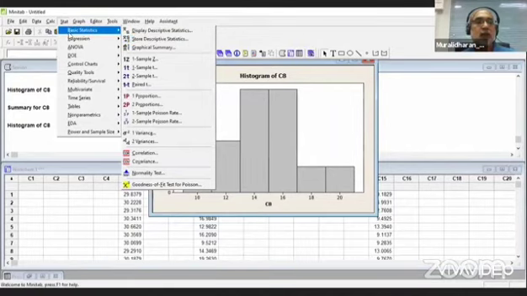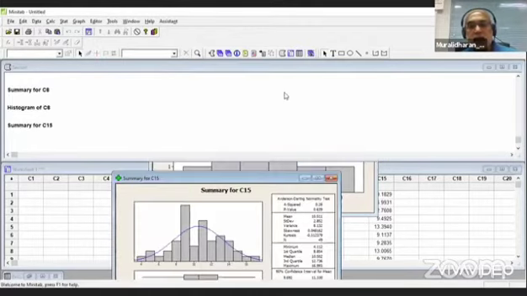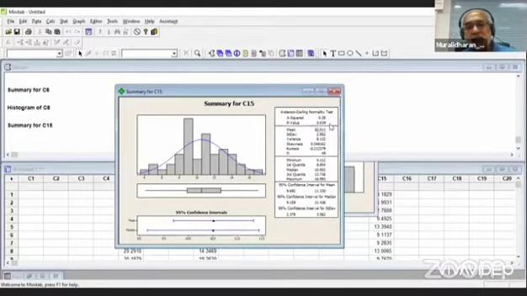Sorry, Basic Statistics, the Graphical Summary. Okay, C15 I have to select. Then okay. You can see here the P-value is 0.639. It is accepted. If you want to try whether each sample is exponential, that also we can see. So you can see that the mean is 10. We started with an exponential distribution with the mean, and we generated a sample with mean 10. So as you can see, the population mean is going to become the same. As per the central limit theorem, it is 10.5111.